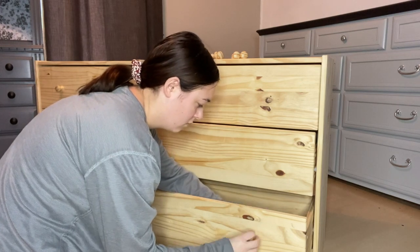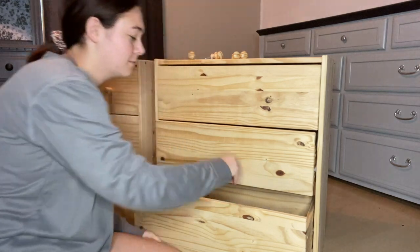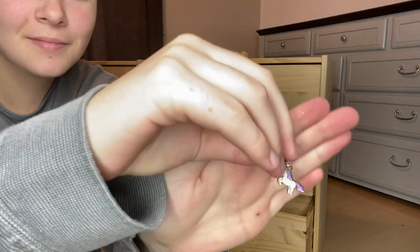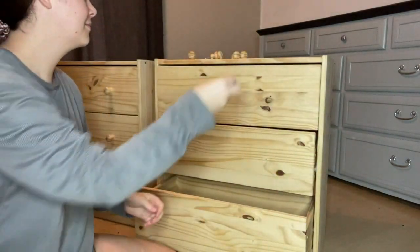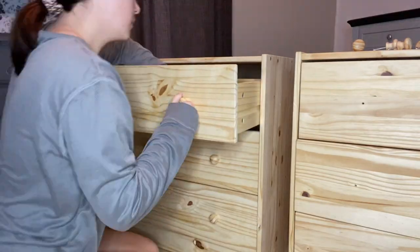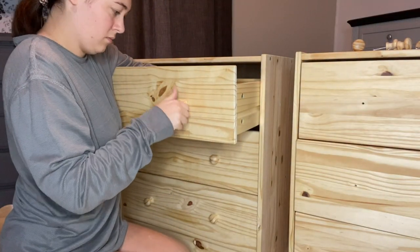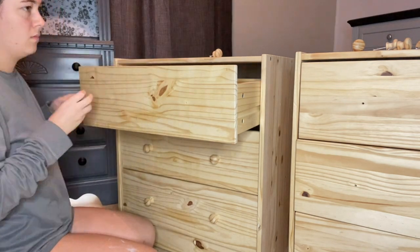It's very common to find things inside your pieces. Today I found a cute little girl's earring — I love finding treasures in the pieces, although this one is going to have to be thrown away. Moving on to the next nightstand, we're going to do the same thing and take all the hardware out.